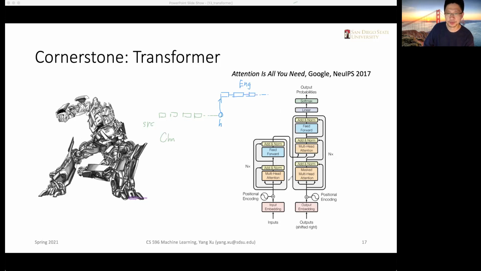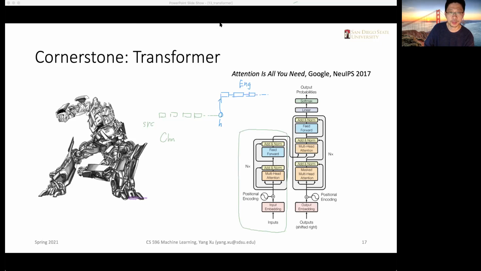As these plots indicate, the part here is the encoding one. I better use the same color. On the left, it is the encoder part, okay?